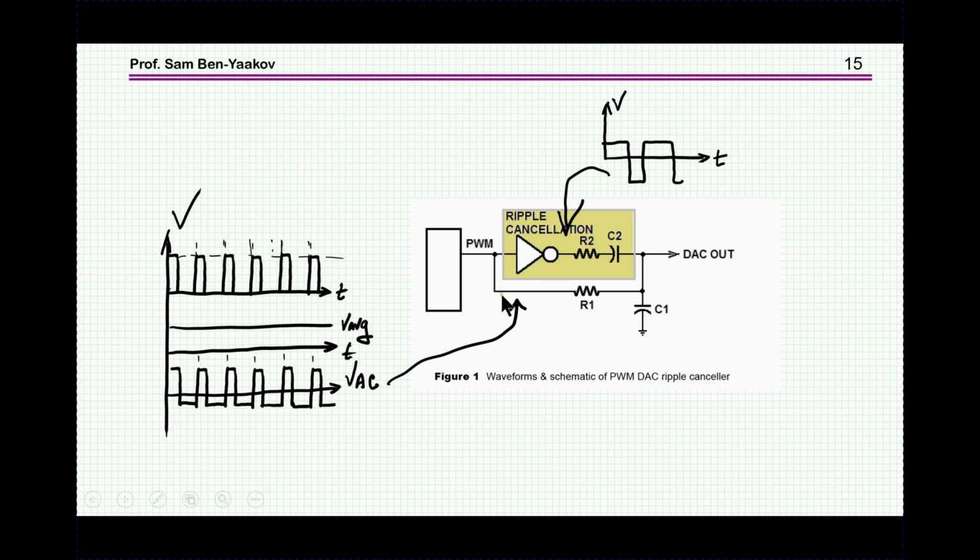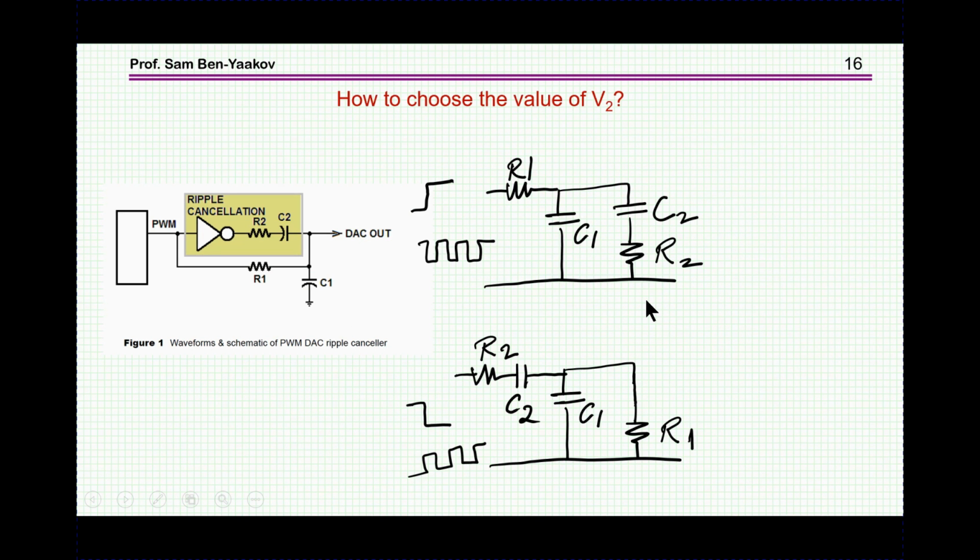The original signal has a DC component to it. This is the original signal coming out of the PWM port, has an average, has an AC, and now by having an inverter and an RC filter, here you are not passing the DC, you are just passing the AC, and it is inverted. So this is the original AC, this is the inverted AC, and by combining these two, of course, the ripple effect of this and this can be partially, at least, cancelled out. So let's have a look at it a little bit deeper.